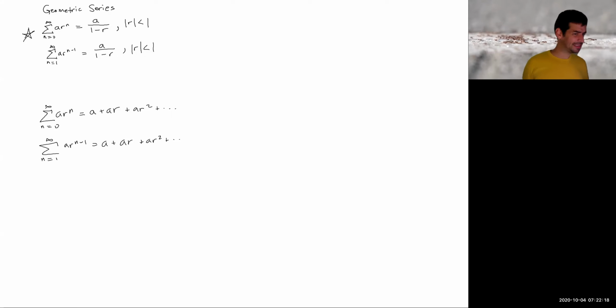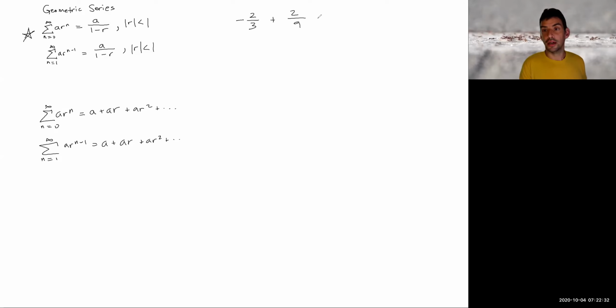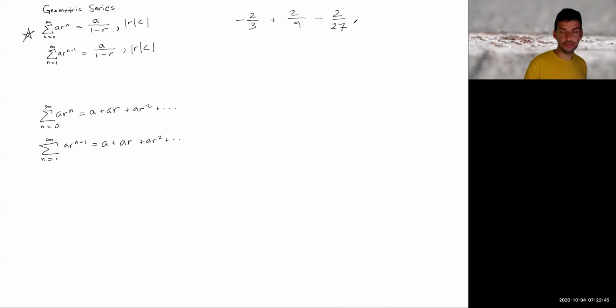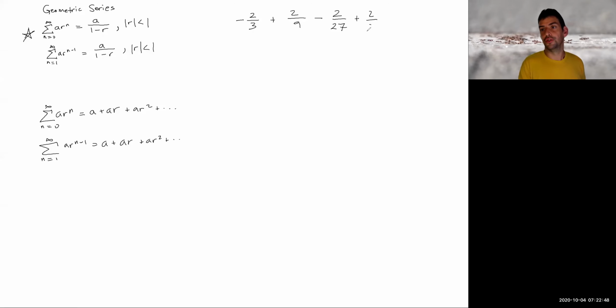So I believe this is question 5. Yours might look a little bit different. I've got it here on the side. I'm going to rewrite it so we can see it a little easier. Your numbers might be a little bit different, but the process should be the same. Minus, oh, that's got a plus minus. I think I didn't write this question. Oops, whoever didn't quite format it perfectly, but I think we'll be all right. Minus 2 over 27 plus 2 over 81, and on and on and on.